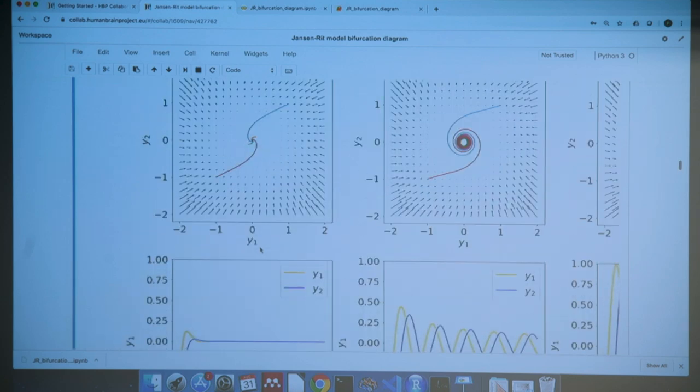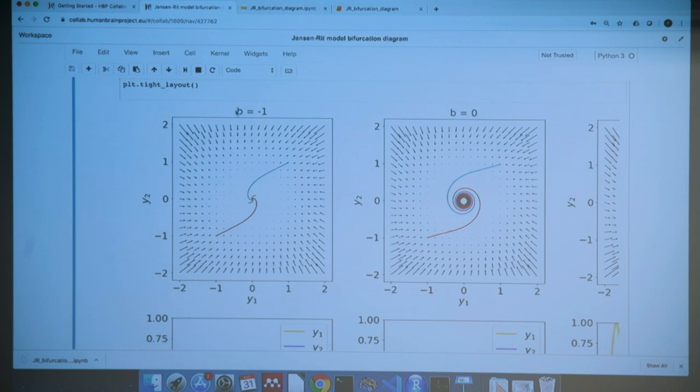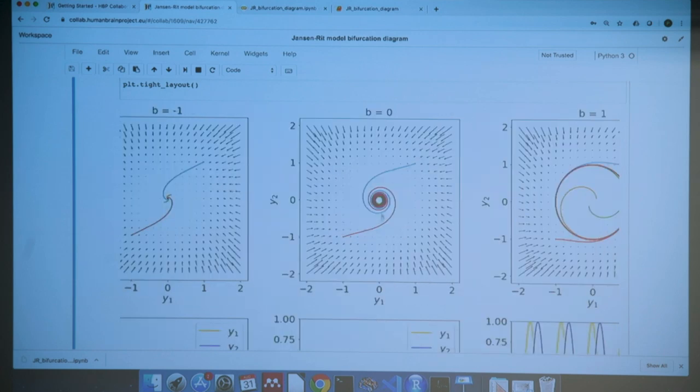Now, we said B equaled negative 1 in this case. This is our bifurcation parameter, so we vary B and we see what changes in the dynamics of the system. For B equals 0, this is what you get here. So you still spiral down, you still can choose different initial conditions, as you see here and up there, but you still tend towards the spiraling behavior, and you will approach this fixed point or this stable focus in the origin of this phase plane.